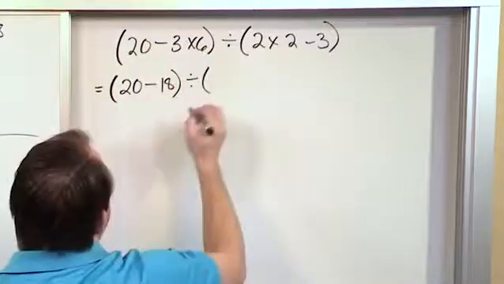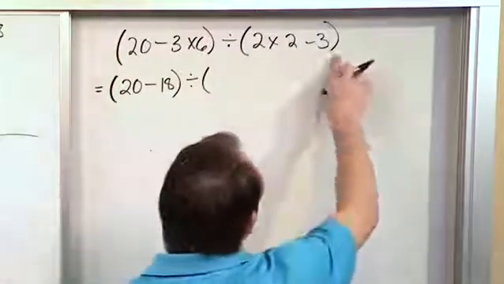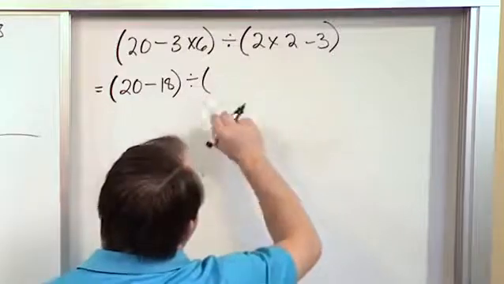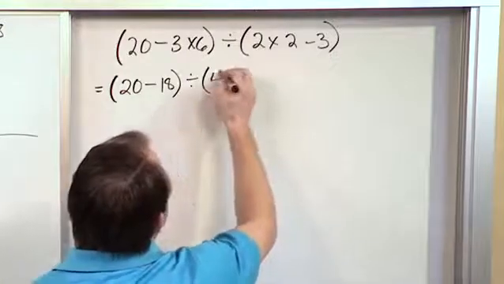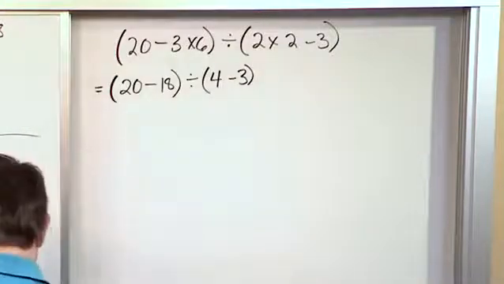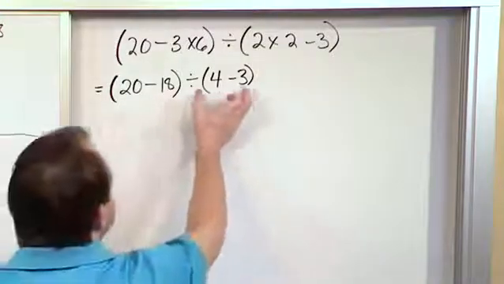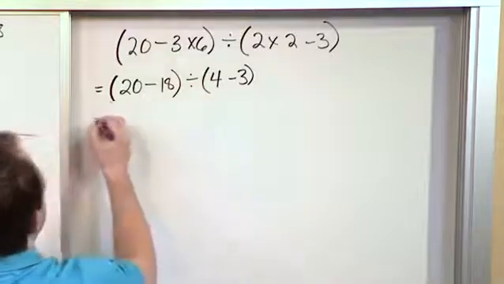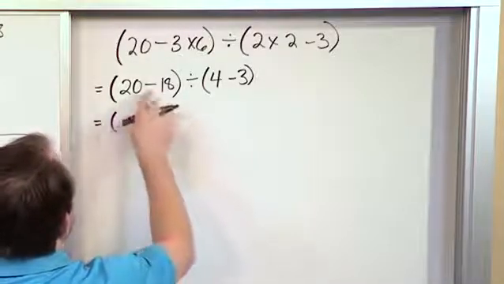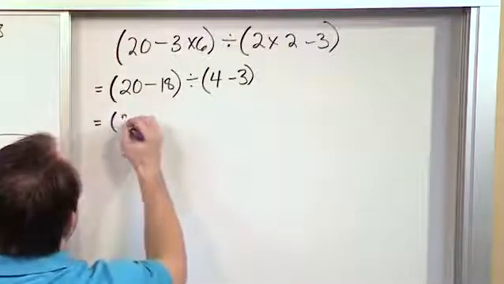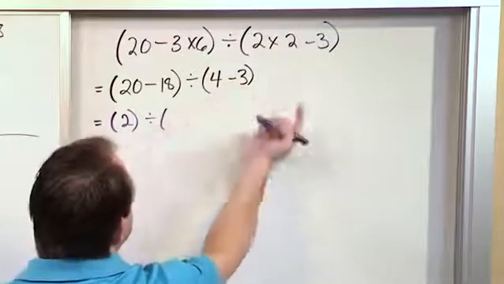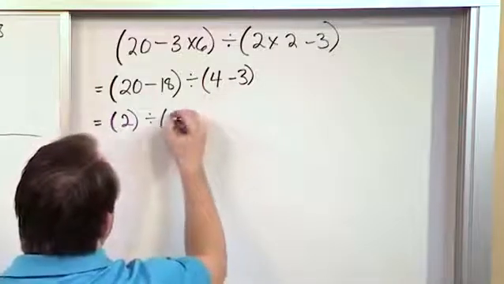Then the division carries over. Inside of this parenthesis, I look inside and I say, do I have multiplication or division? And I do. So I do this first. 2 times 2 is 4. Let me just carry the minus 3 for the later step in the problem. Again, I'm still working inside of these parentheses here because I have to follow the order of operations inside of them. So what I have here is 20 minus 18. The only thing left to do is 2. And then over here, 4 minus 3, the only thing left to do in there is 1.